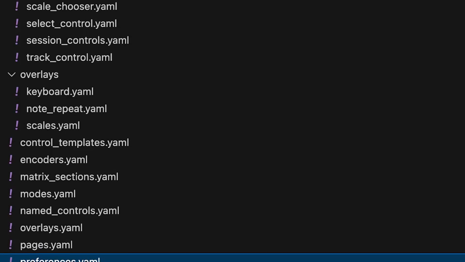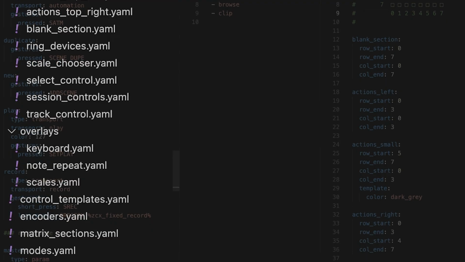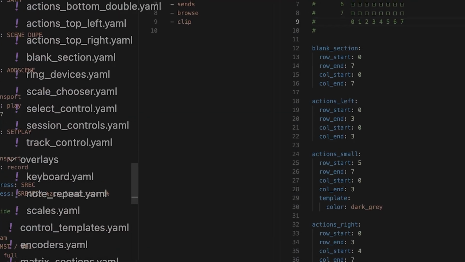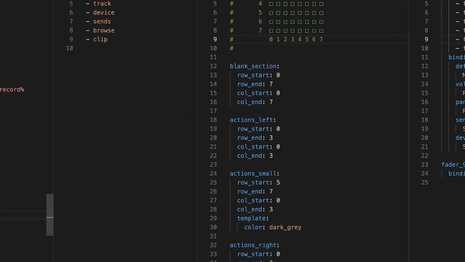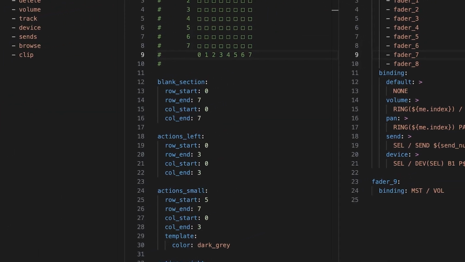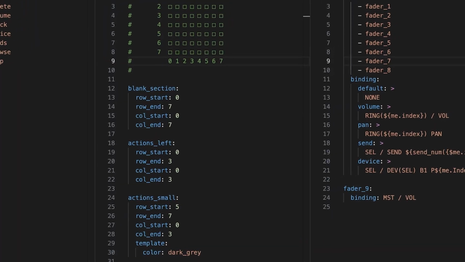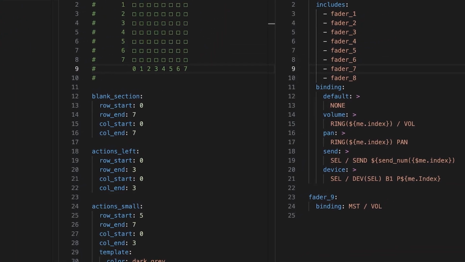All ZCX configuration files are written in a format called YAML. Before we can get started reading and editing ZCX configurations, we'll need to learn the basics of YAML. At first, YAML may seem overwhelming, but after going through this tutorial and seeing some concrete examples in the next lesson, hopefully you'll find that it's not too hard. If you're already familiar with YAML, feel free to skip this video.